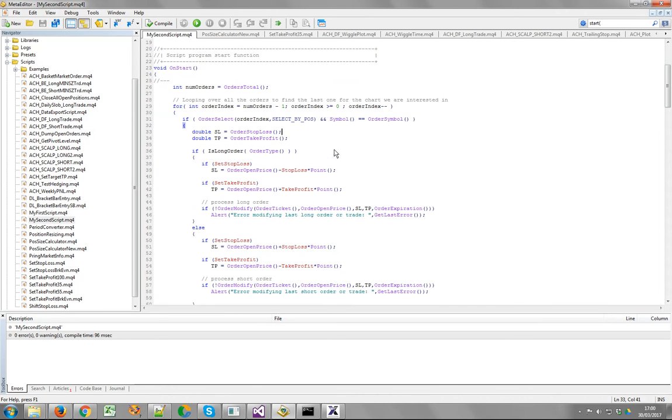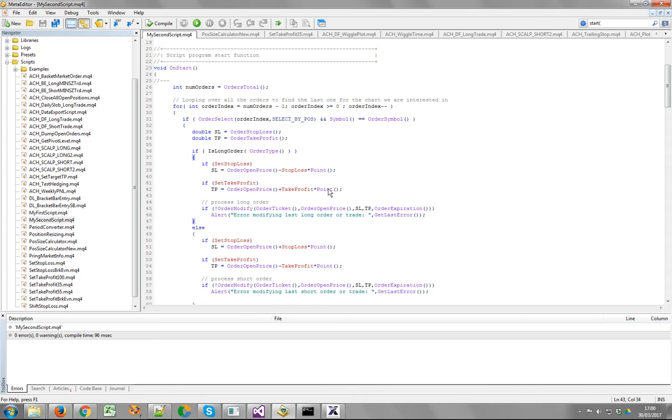So if you remember, we first work out what the values currently are. Then if it's a long order and we want to change the stop loss, we redefine this SL variable. So instead of being what it is at the moment, we want it to be a certain number of points below the open price. And the take profit, if you remember, is the same thing, a certain number of points above the entry price.